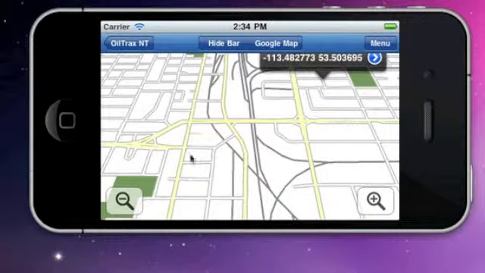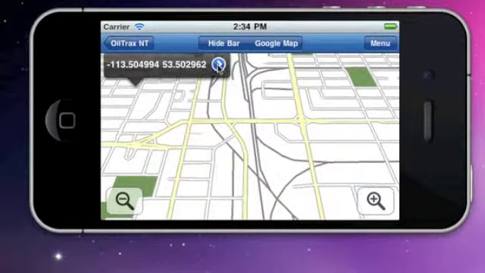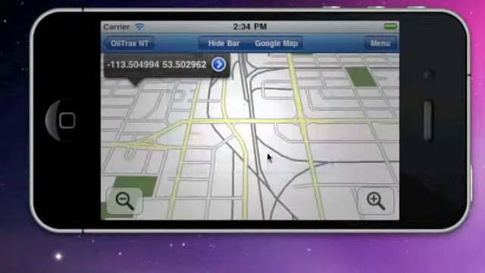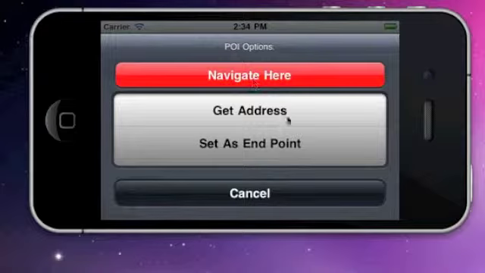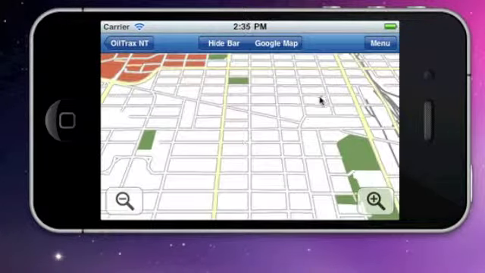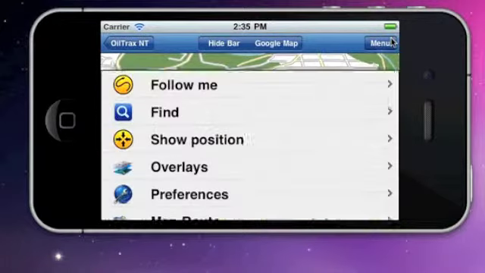Also, anywhere that you click on the OilTrax map, you can bring up a dialog, so you can look for what address am I looking at there. You can do that navigate here screen, all sorts of stuff like that. A couple other features that I'll show really quickly.